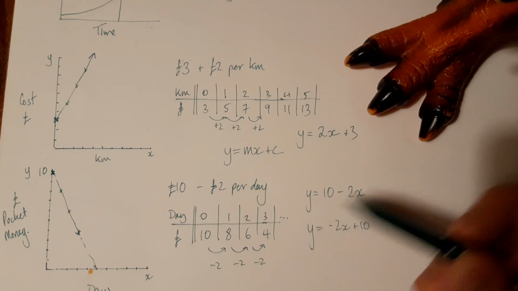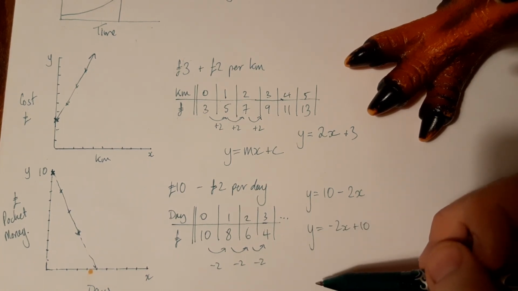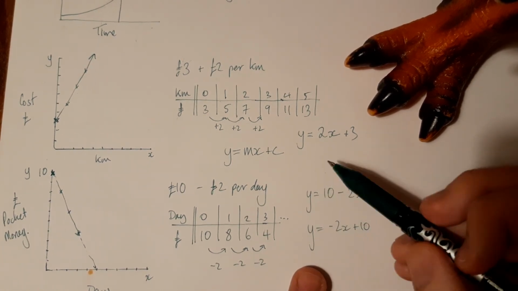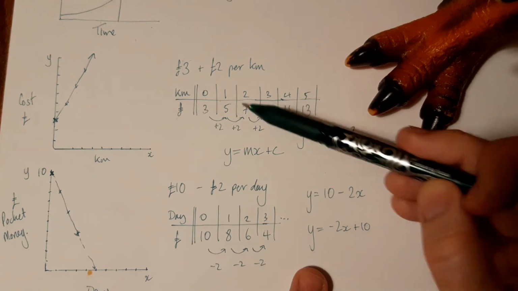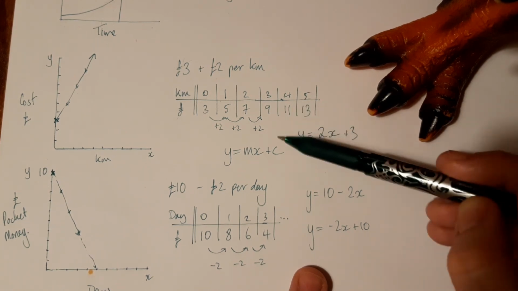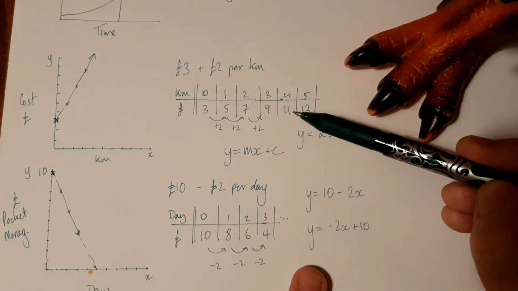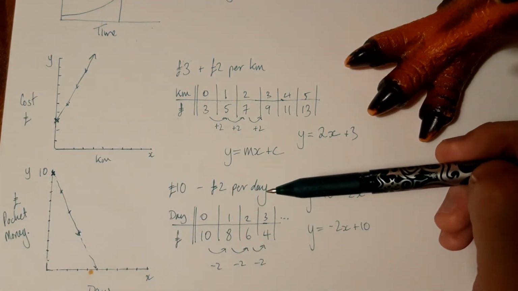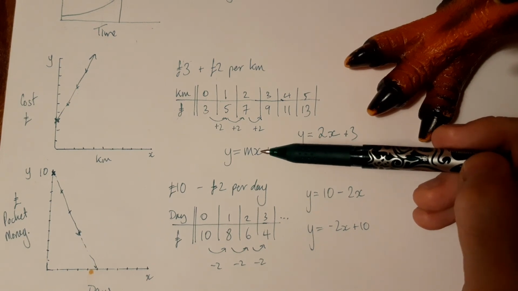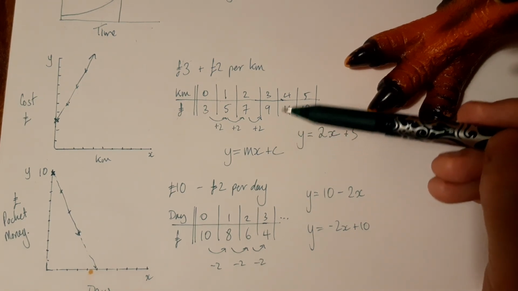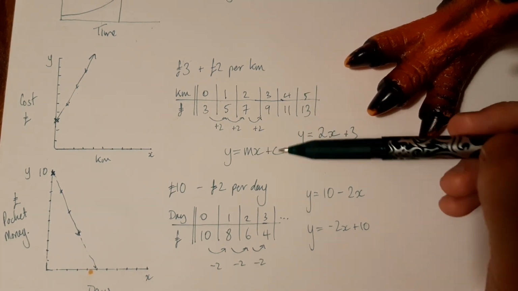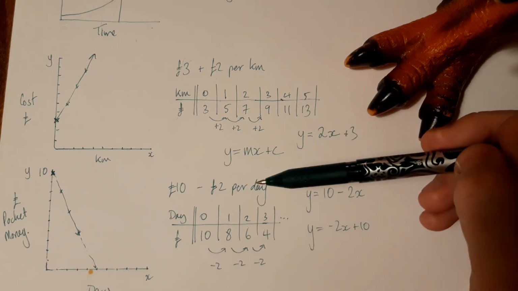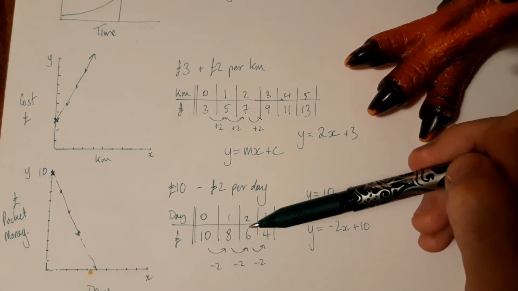Okay, so that's really where we're going with all of this stuff. I'm going to get you practicing, and you have been practicing, putting these into tables and transferring the table onto the graph. And we're going to start getting faster at it and using more complex examples. We'll get to that a bit later. So I'll get you practicing a little bit more, and I'll post another video shortly. Cheers.